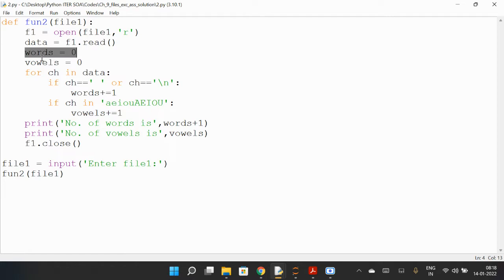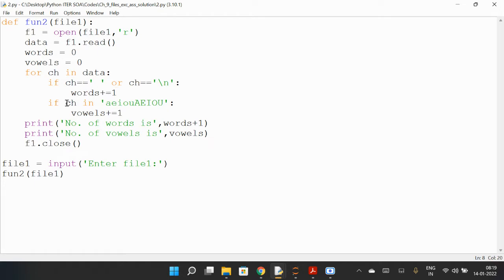Now initially words is 0 and vowels is 0, for character in data. So data is a string, or you can say content, right? Content in a file is actually a string. So for character in the string data, if character is a space or a new line, we read the entire content, so when we encounter a space or a new line, we increase words by one.